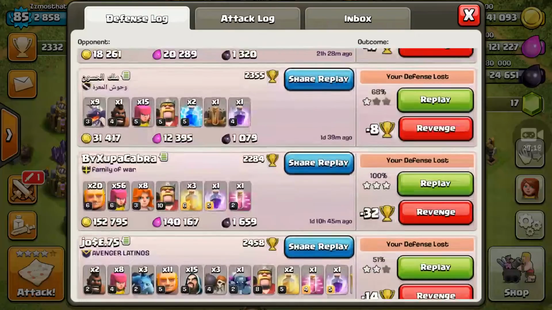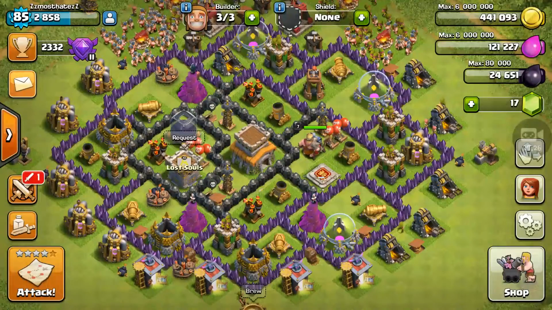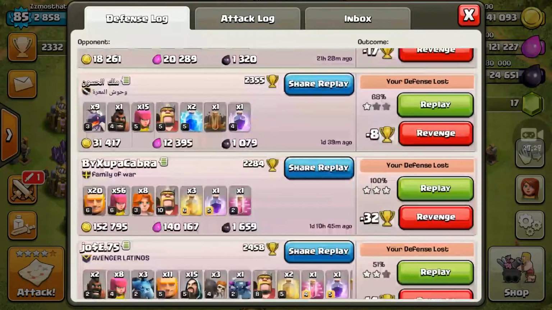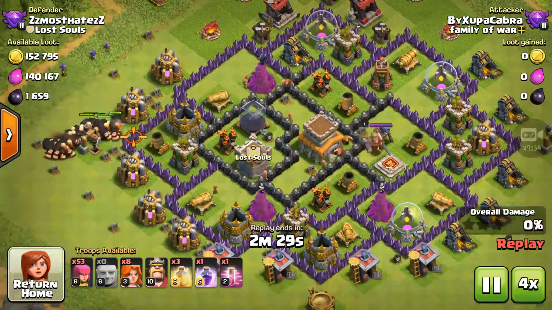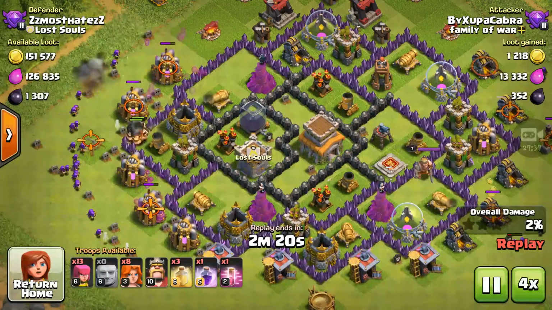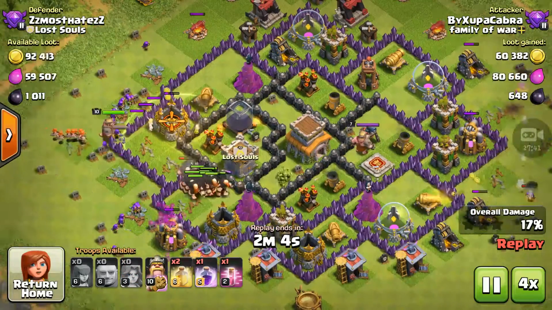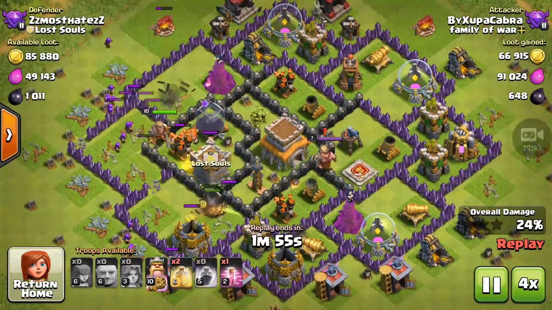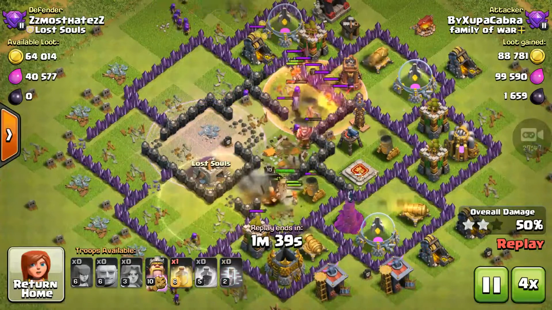Alright, this made me mad badly, because look, when this dude attacked me, he 3-starred me. And then everyone's been going around with that Valkyrie thing and all that. He's a Town Hall 9, what do you expect? He's not going to 3-star me? Not every Town Hall 9 is going to 3-star you, but I feel like he's a Town Hall 9, you know?